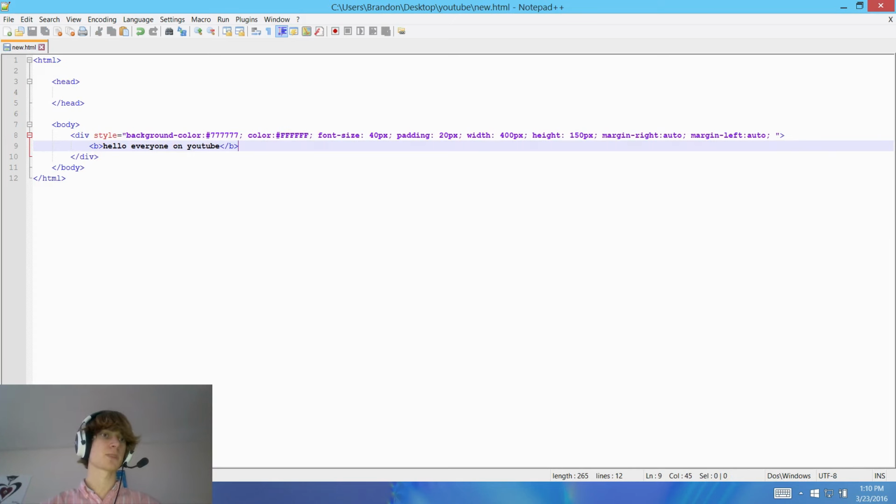So yeah. Anyways, I think that's the end of the tutorial. Just some starting out basics of how to do CSS. And next tutorial I'll be working on moving it to a file.